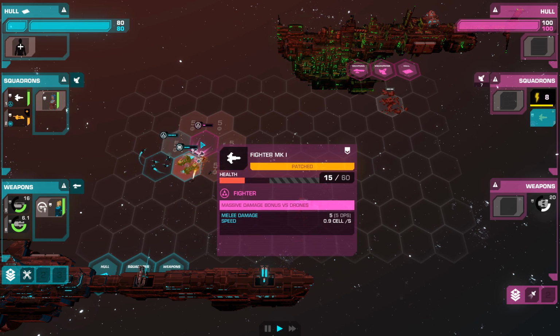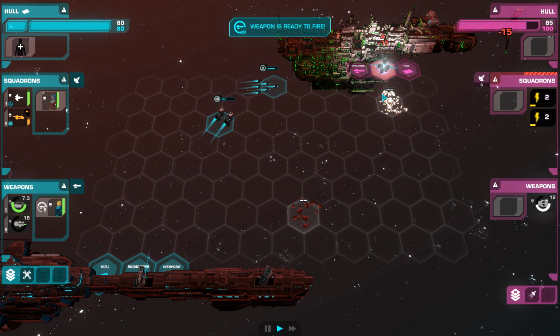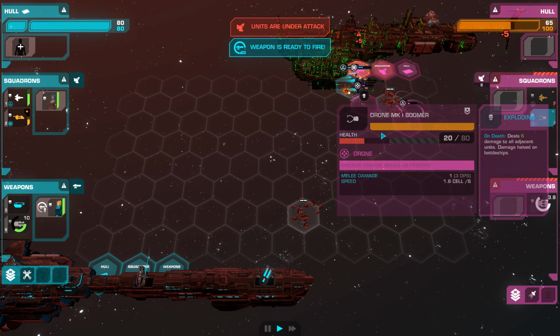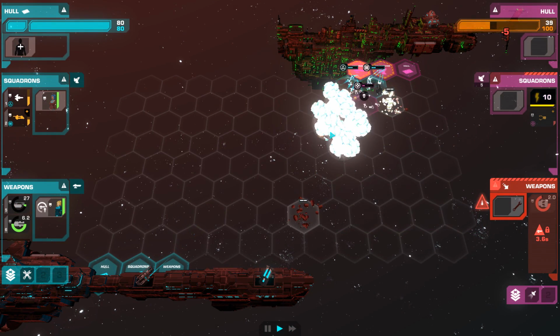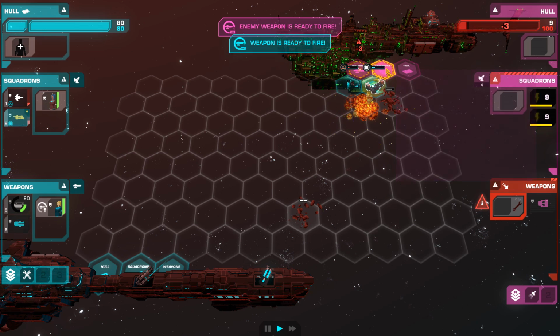Redivert, please. Okay. You guys, get up inside that ass. You got a job to do. I wonder if I can destroy asteroid fields with my cannons. There we go. You guys redivert and kill those guys right there, please.